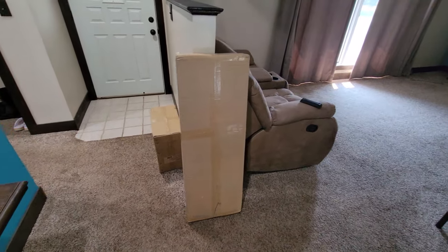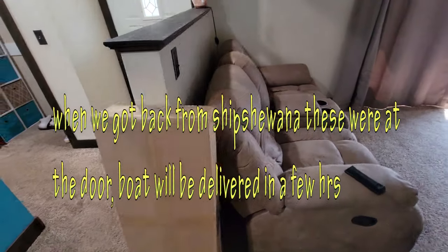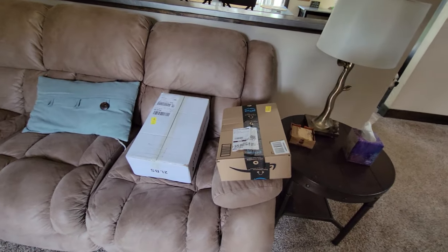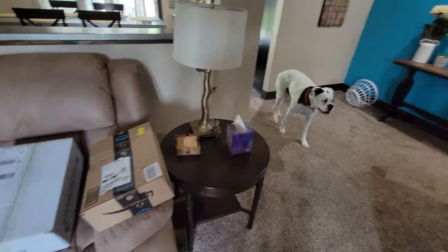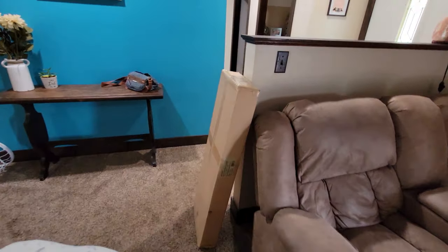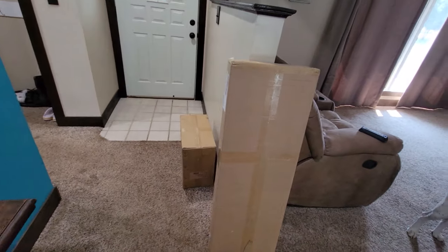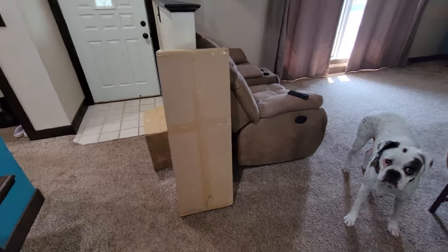the canopy. We bought a whole enclosure for it. And some other anchors and some other stuff. So we'll have to go through here and see what we have. Cool. Should be like a full enclosure for the inflatable boat. So I'll have to get into that and see what we got.